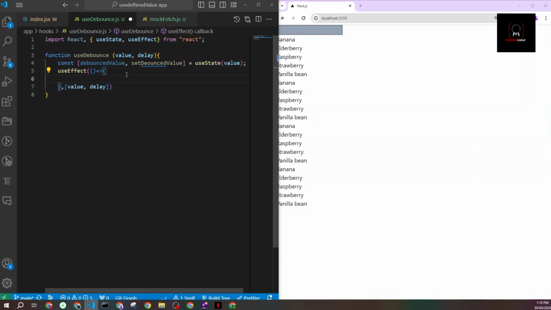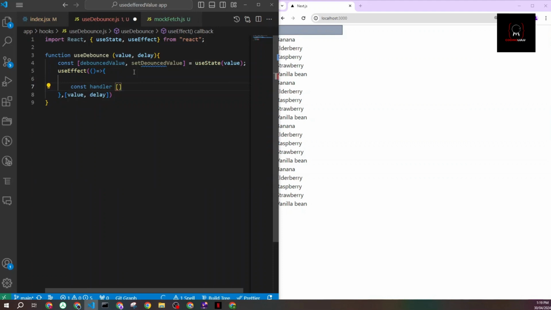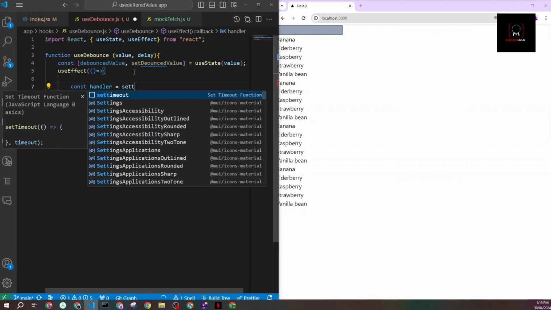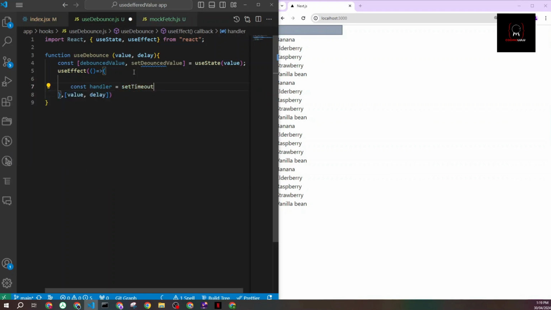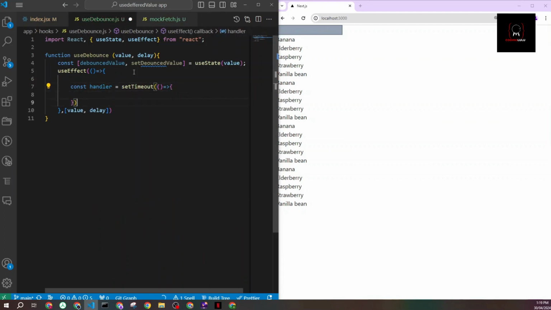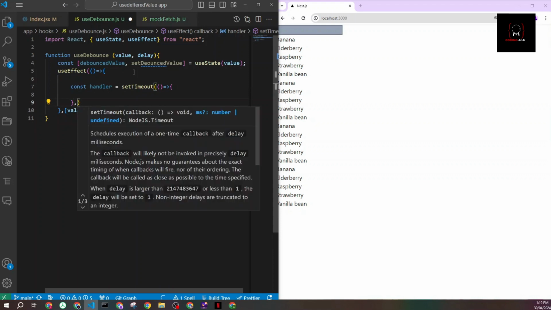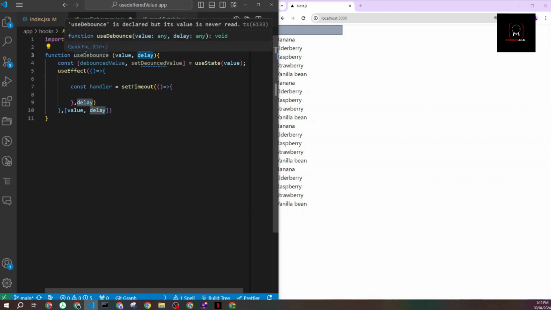Now let's go inside our useEffect. First we need to create a handler that will have a timeout assigned to it. So const handler equals setTimeout, and then we need to add the timeout that we need, which will be the delay that we are passing as an argument to our UseDebounce hook.